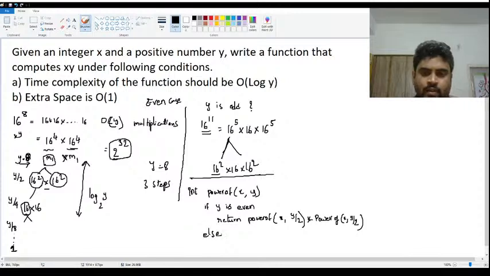Else if y is odd, then return power of x, y by 2, star x star power of x comma y by 2.